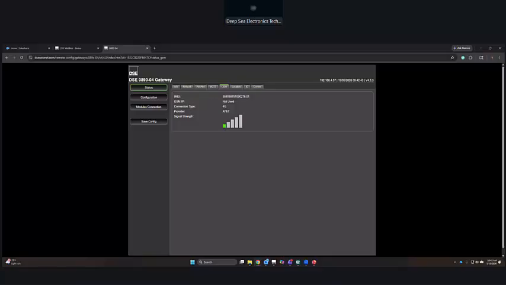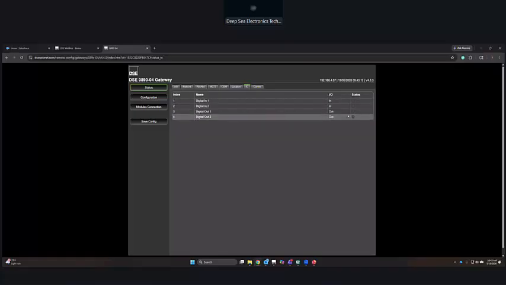Since mine's turned off right now, since I'm on Ethernet only, it's not used. If I turn that on, it would then spit out an IP address here by AT&T or whoever that SIM card connects to. This will show you your GPS location. If you've got your antenna out in the open, you should be able to see how many bars of signal you've got, number of satellites that are giving you your position, so on and so forth.